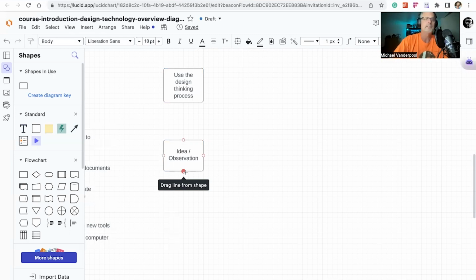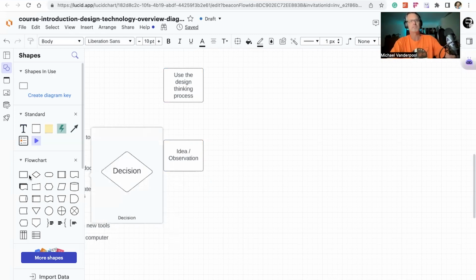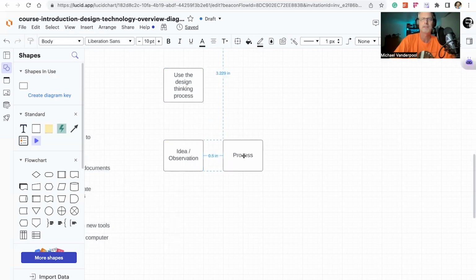So you have an idea, you have this observation, and then you're going to end up making some assumptions. So you're going to have assumptions, you're going to have conversations, and you're going to have ideations. And really, at the end of the day, ideation. What is ideation?